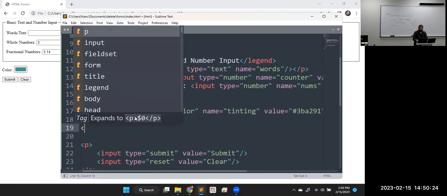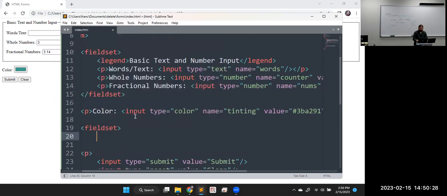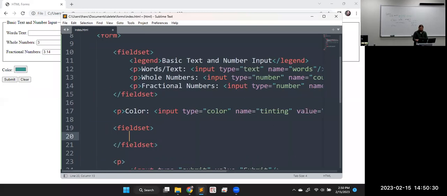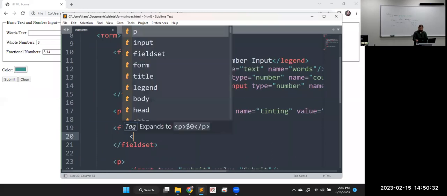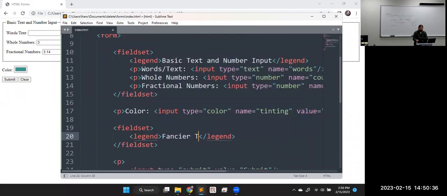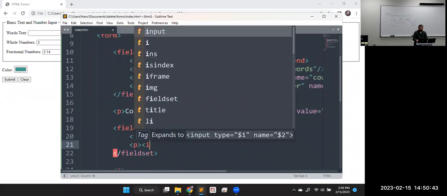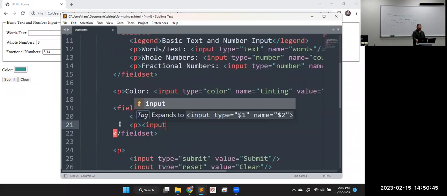Fancier text. I'll do it in another field set. And in a legend that says fancier text. Again, almost all of these are going to be inputs, which do not have any line feeds on their own, so you don't need to handle line feeds.